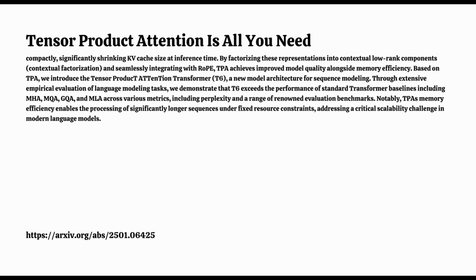Exactly. And they found that it also improves performance in downstream tasks like question answering. So it has real-world applications as well. That's impressive. So it's not just a theoretical improvement. It actually makes these models better at what they do. Yeah. And another interesting aspect of TPA is that it's compatible with rotary position embeddings, or RoPE, as it's called. It's a technique that's used to encode the position of words within a sequence. And TPA integrates really seamlessly with RoPE, which is actually something that previous memory-saving techniques struggled with. So it's kind of solving multiple problems at once.